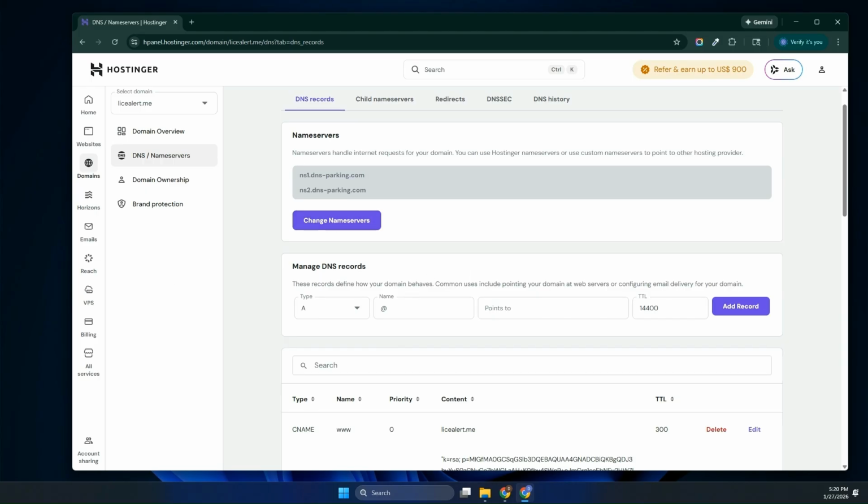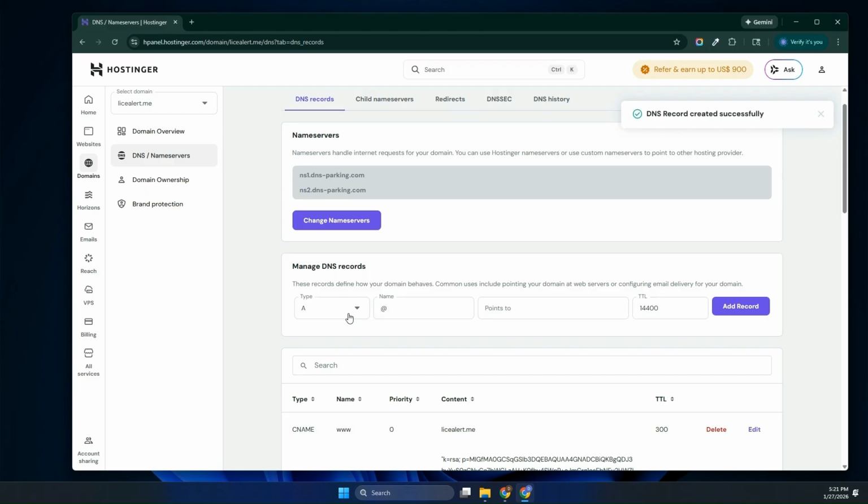And then over on the other screen, I've got the records that I'm going to add. So what's cool about this is you can actually just hover over the thing that you want to copy, and then you can paste it in there. So our first one is going to be at, and then our mail server is going to be MX1, and then your priority of that is 10. So we're going to add that record.